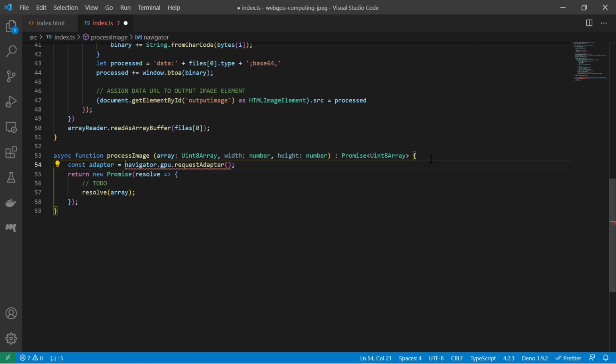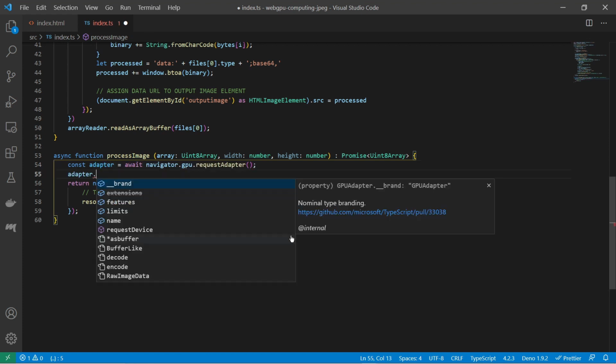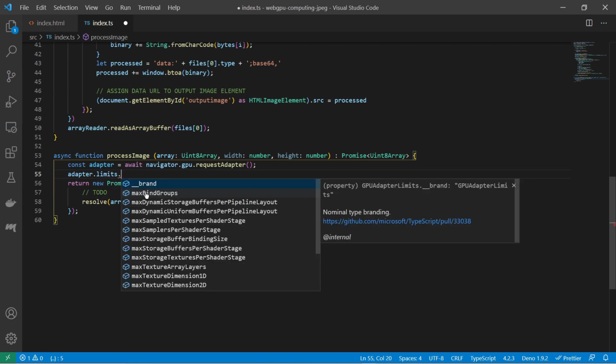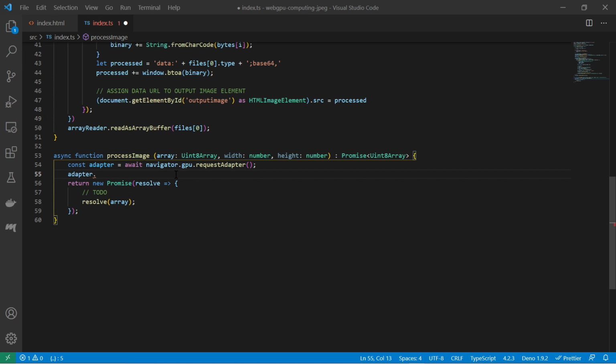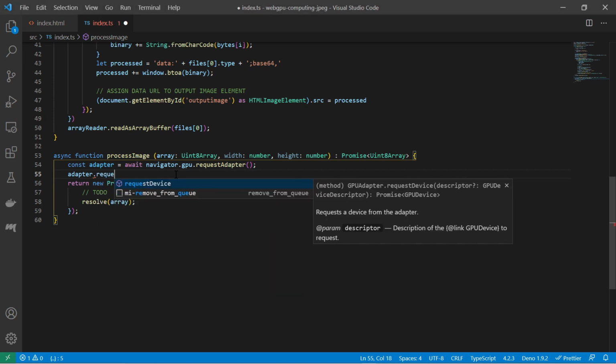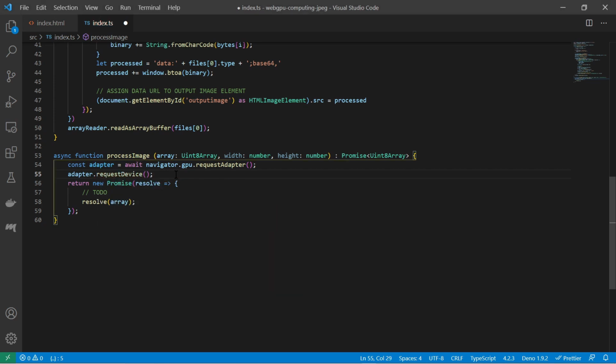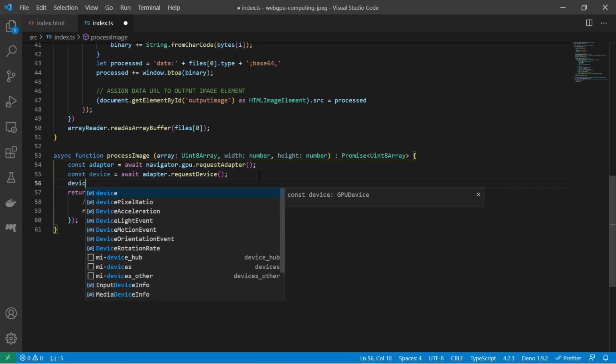The adapter displays some basic features of the GPU, some things like limits, and you can see how many storage buffers and texture errors you can make. And having the adapter, you can request a device. And having that device, you can start creating your computing pipeline.